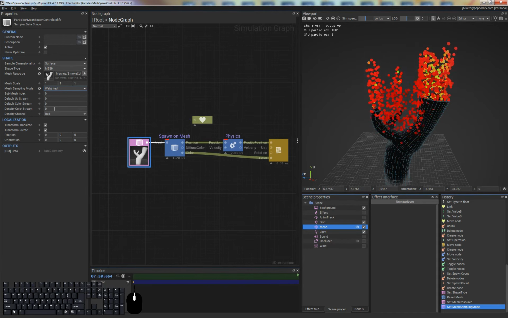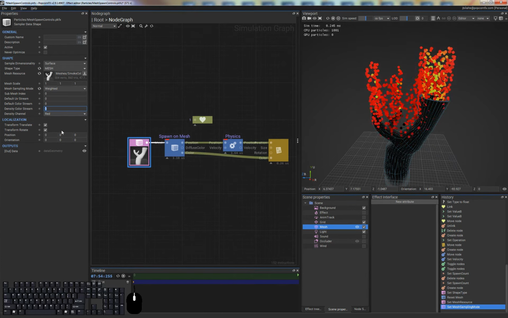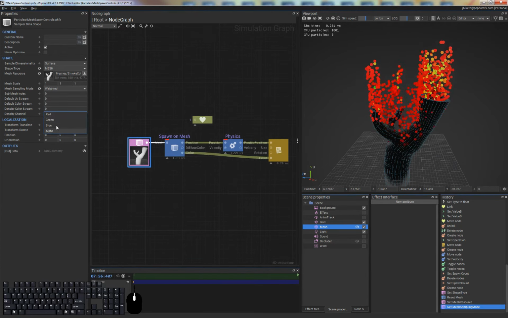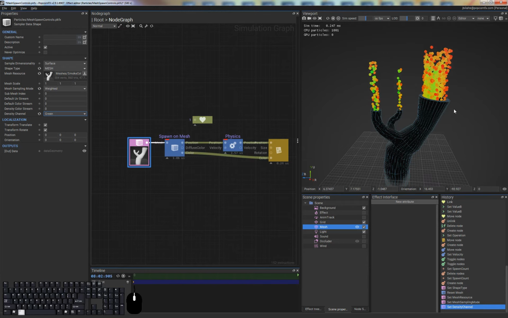The density color stream is for when you have multiple color channels in your mesh, and the density channel allows you to pick red, green, blue, or alpha. So here I want green, and when I pick green, I now have all the particles which have a non-zero green channel generated. Well, particles are generated on the mesh triangles which have a non-zero green channel, to be exact.